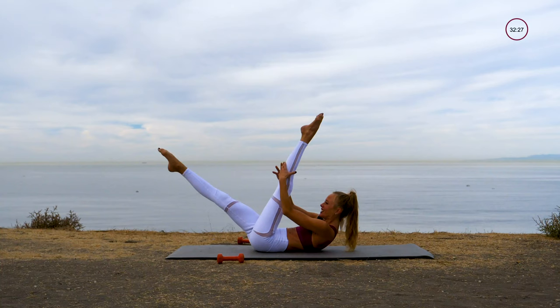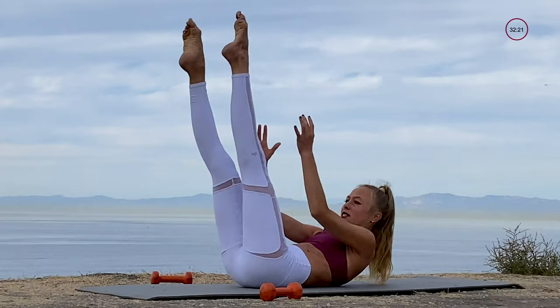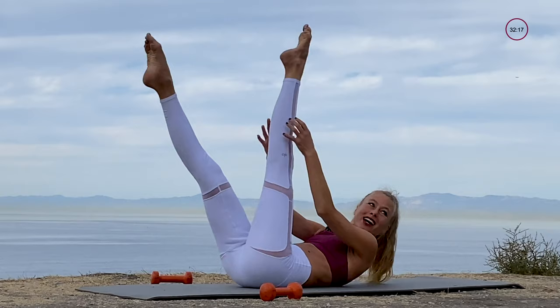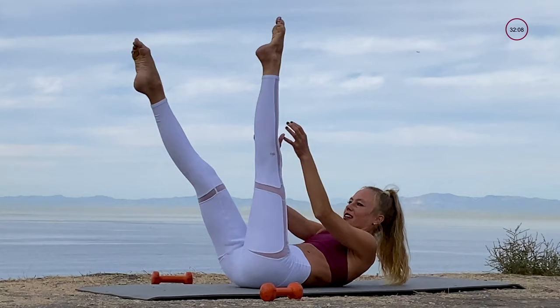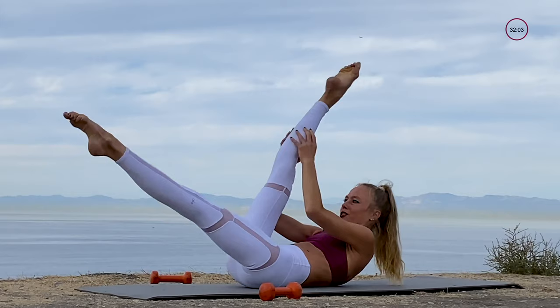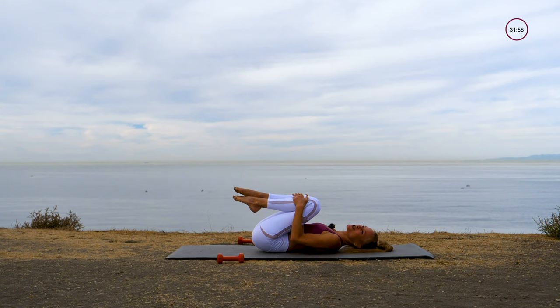Point those toes. Try to kick each leg out of the hands. Make sure your quads are active. Those legs are strong and engaged. All the muscles around the kneecaps active, turned on. Keep going. Left, right, left, and right. 5, 4, 3, 2, 1. Rest. Lower the head and shoulders down.